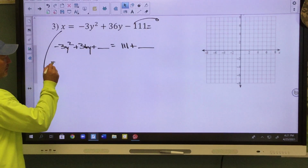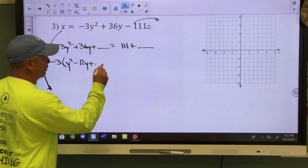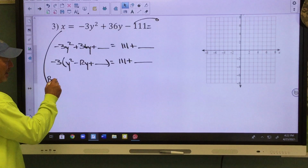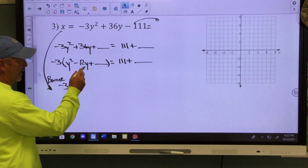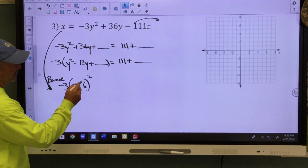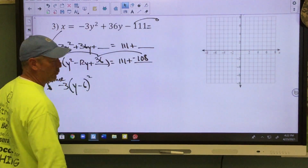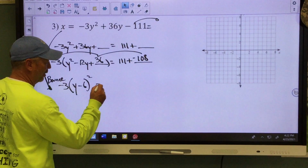Factor away the negative 3. Y squared minus 12y plus blank equals 111 plus blank. Keep the 3 coming down. Remember now, if you factor, you're going to have to balance. So keep the negative 3. We're going to take half of negative 12. Half of negative 12 is negative 6. We're going to square the 6 and get 36. But we need to balance. Negative 3 times 36 is 108, but it's a negative 108. So 111 minus 108 leaves us with 3.